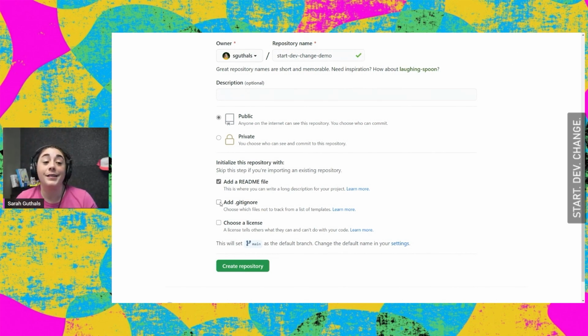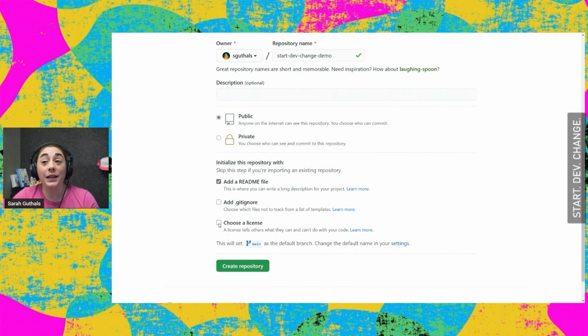And the reason is sometimes, depending on what language you're using or what operating system you're on, they might create files that help that operating system or that local environment understand kind of how to use your code, but they're not relevant to everyone's local setup. So if you're doing something complex where those types of files are being added, you can add it to a git ignore. We're not worrying about that right now. We're just going to do markdown.